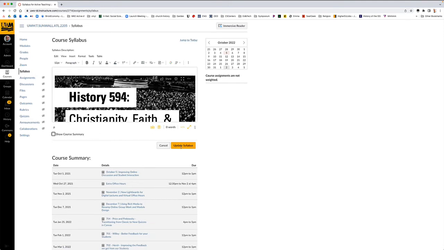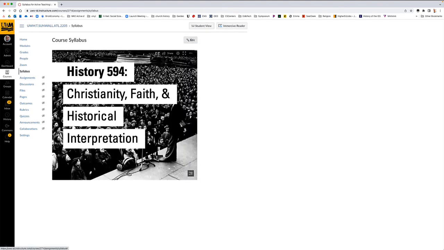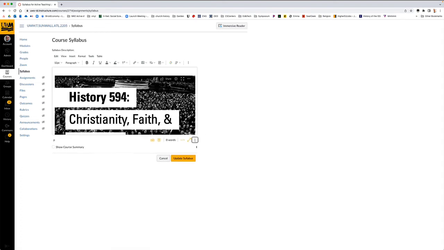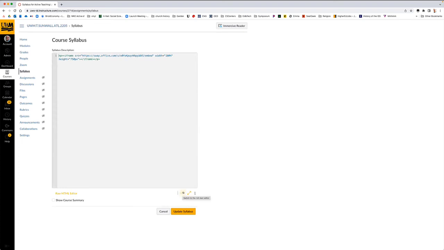Then Anne, you were talking about the embed code making it too small. I'm going to click on edit, and you can change that. If you click on the HTML, it's not as scary as it seems. This is the width of the image. It's 100%, so it's going to take up all 12 columns of space. Height, you can start playing around with.